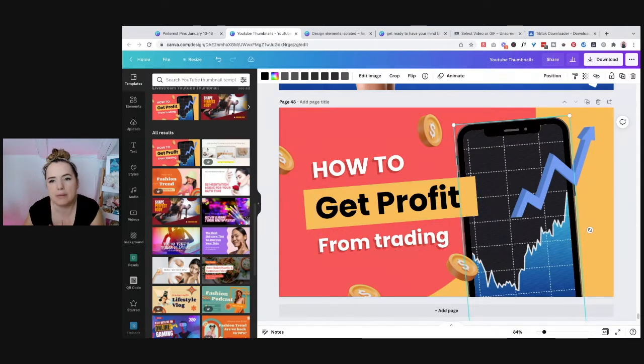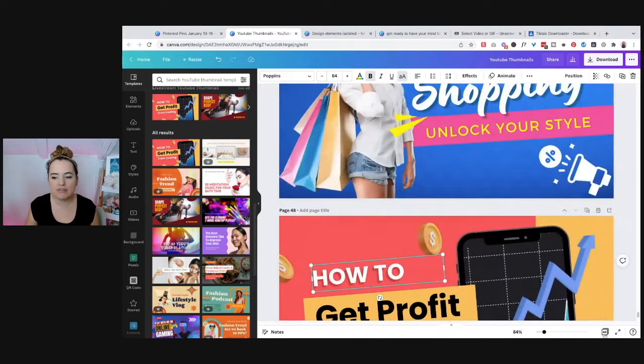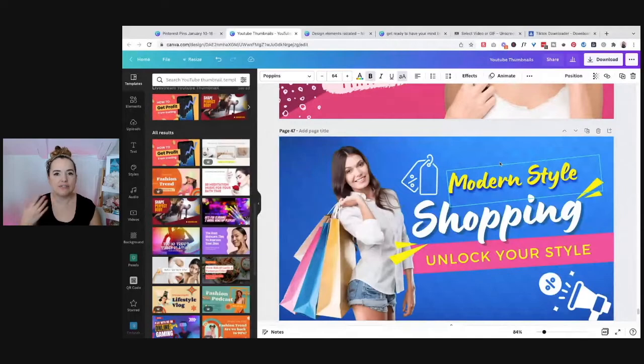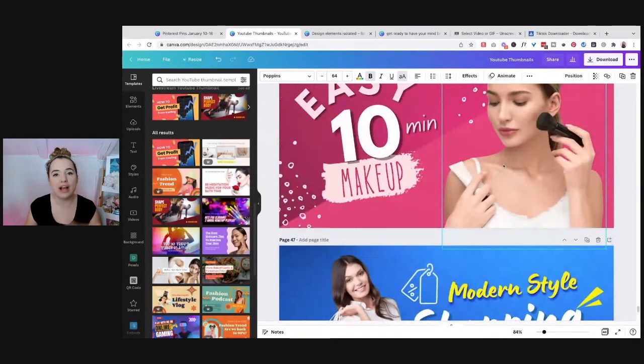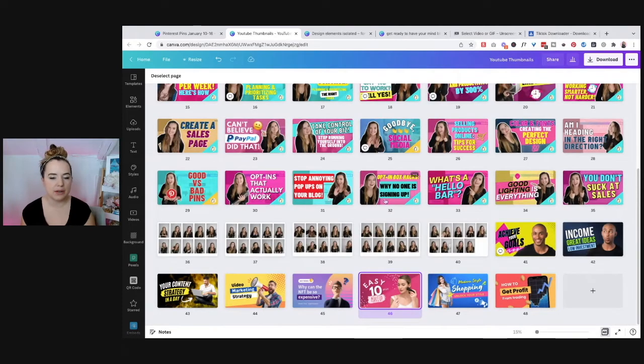You can't sell it as a template thereafter if you've just taken this and changed it and put your face here or something. But it's a great way to figure out what is working, to find a style that works so that you don't have to come up with it all on your own. I'm going to share with you now what I've done because I think that it's really kind of cool.